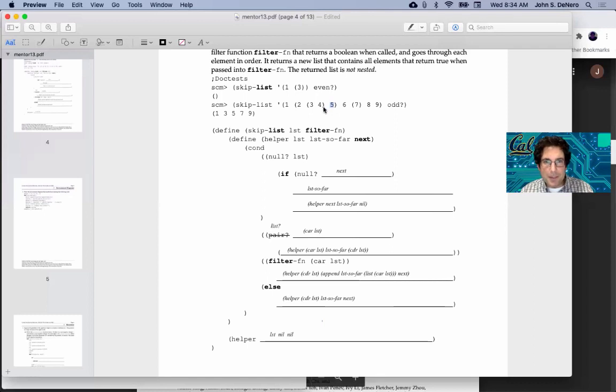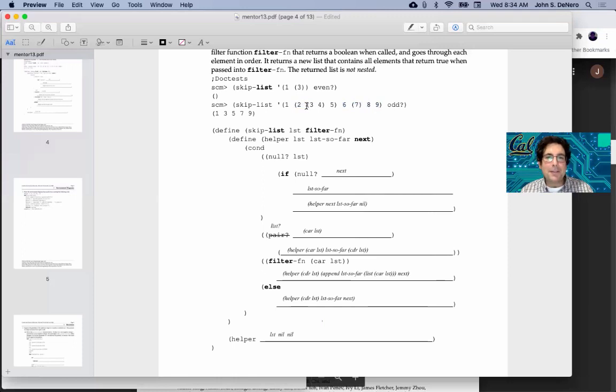And I bet computers would be really good at this. Let's pretend this isn't nested for a second and see if it works at least with one level of nesting. So if this were just 2, 3, 4, 5, then we'd go through adding the 3 and the 5, and then we'd get to the empty list here and see that null is not next. So I need to call helper on 6, 7, 8, 9 using the 1, 3, 5 I have so far and nothing after that.